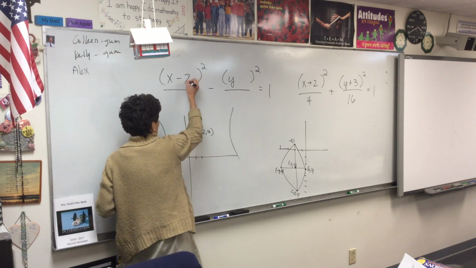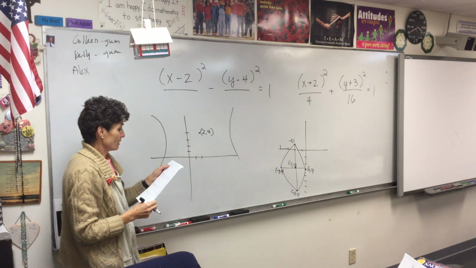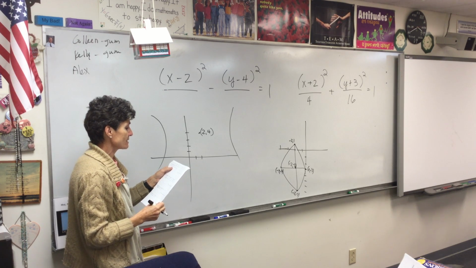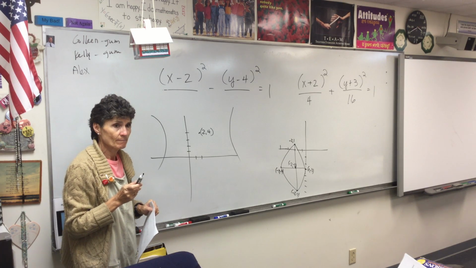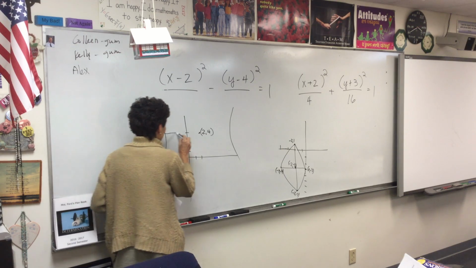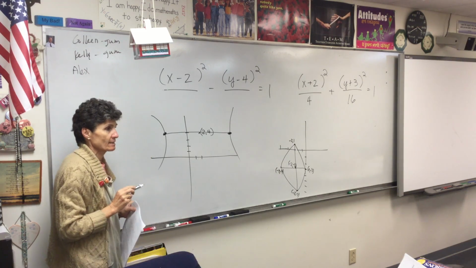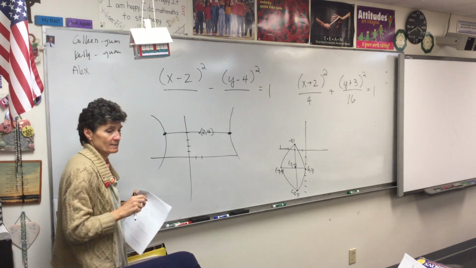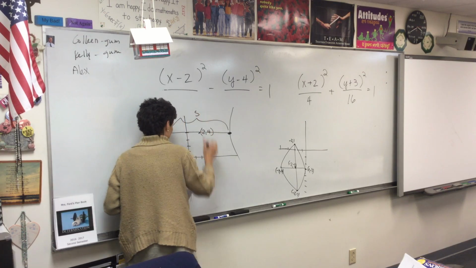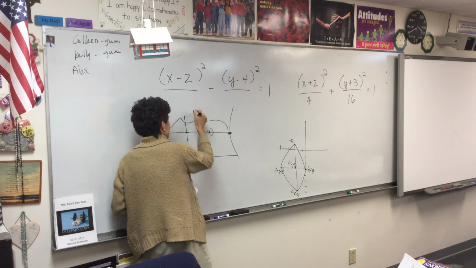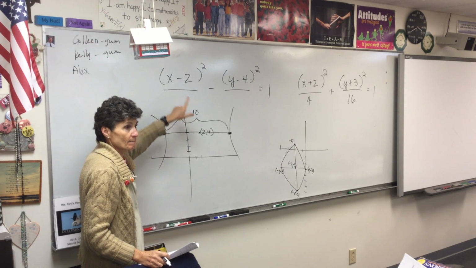Now we know our center, so I'm going to go ahead and fill that in. All right, so what do I know? The transverse axis is 10. Now what's the transverse axis again? The one that joins the vertices. That's the transverse axis, the one that connects the hyperbolas. If that is 10, what does that mean about the number under X? 25.